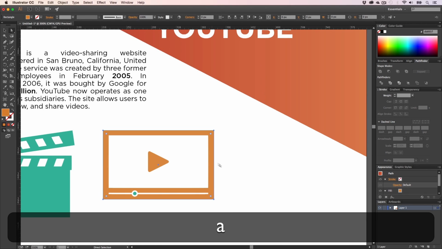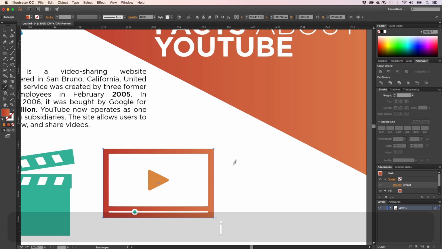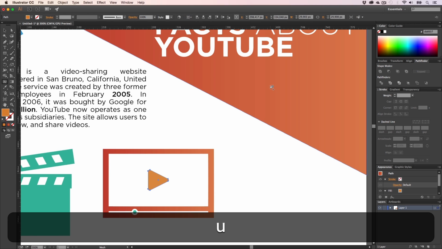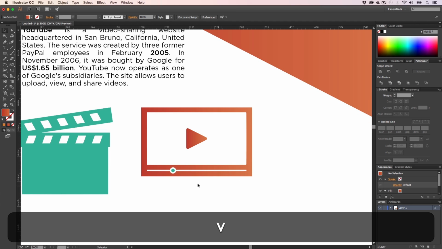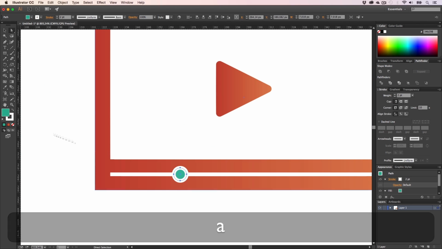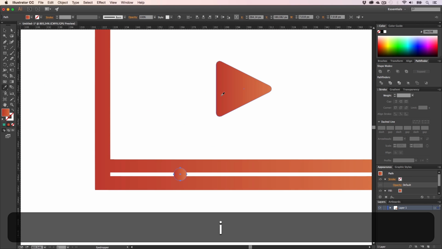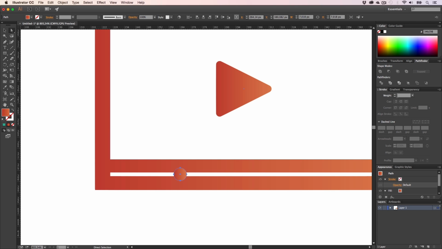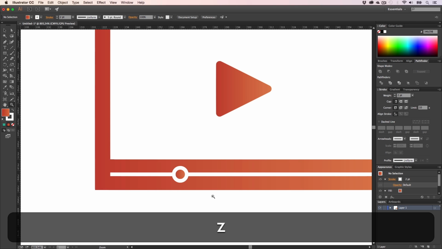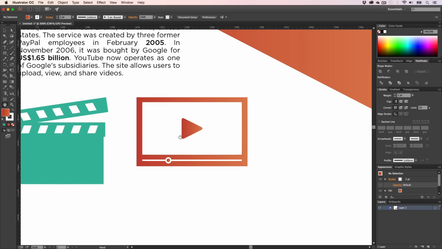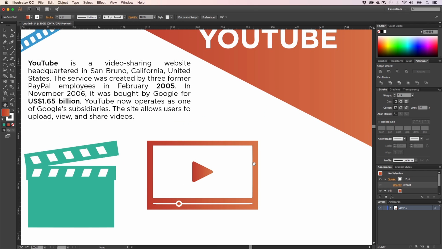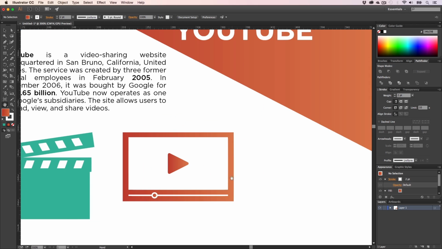Maybe let's give it even a gradient to see how it looks. Looks kind of great. Of course, now, yeah. Okay, let's leave it like this. Kind of enjoyed. Or maybe we're going to get rid of the gradient later on and just use this orange right here.